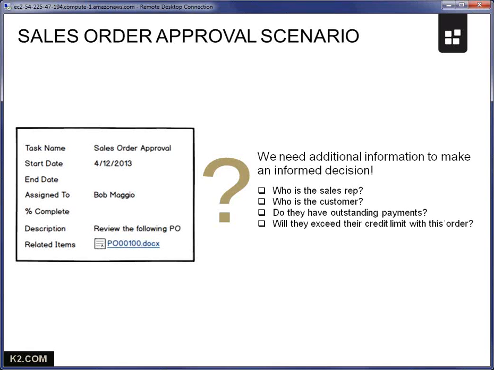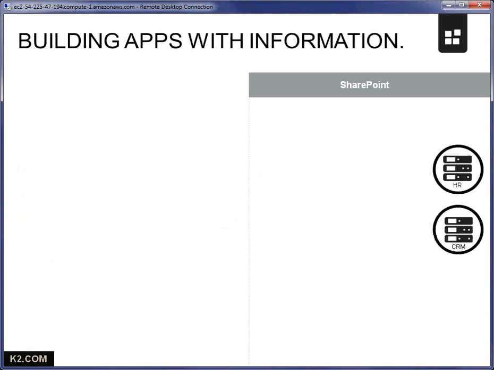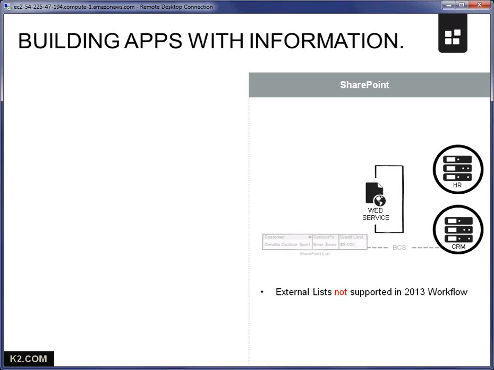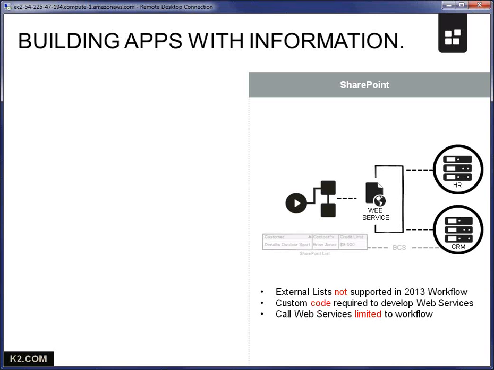And so this is really where we start leveraging a little bit of the SharePoint and K2 functionality together. If we look at building something like that just in SharePoint, we might see that we need to interact with line of business systems. And if you're in SharePoint 2010, you might use BCS or external lists. Then some things to think about as we go through this, the support of external lists in 2013. Well, we now have web services. So being able to create web services, think about the code required to create those web services and apply that to your workflow. But what if I want to use that same information maybe in a report or inside of a form?